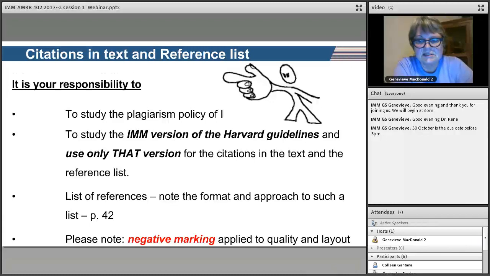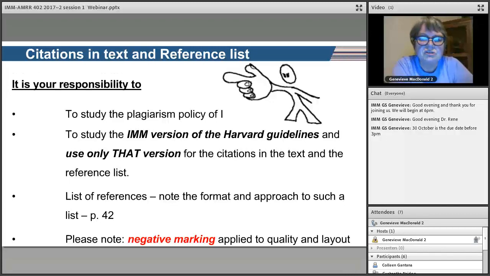the reference list. I emphasize that because Harvard referencing is a fairly general sort of a reference to a type of referencing, but every college actually customizes it to the version that they would like to use.